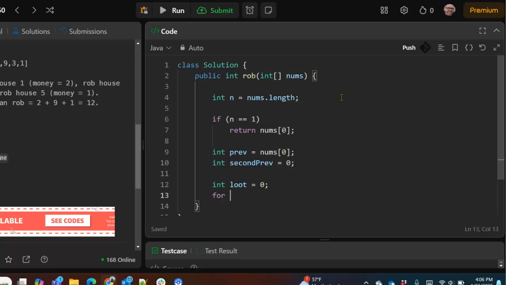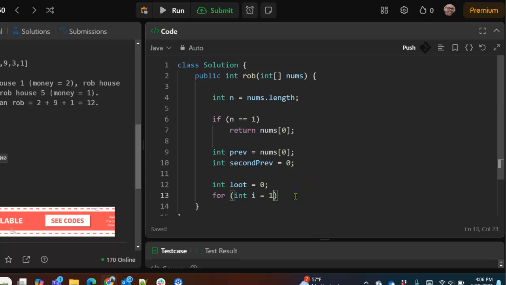All right. Initially, our loot is 0. So let's go for int i equals 1. Now that's actually the second house, but if there's only one house, we've already taken care of it up here.